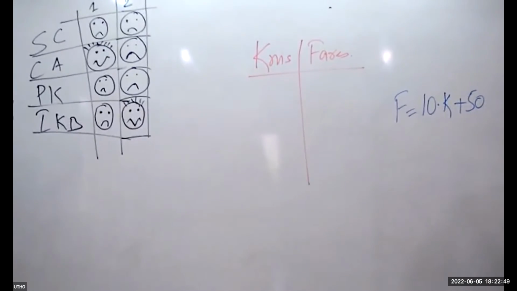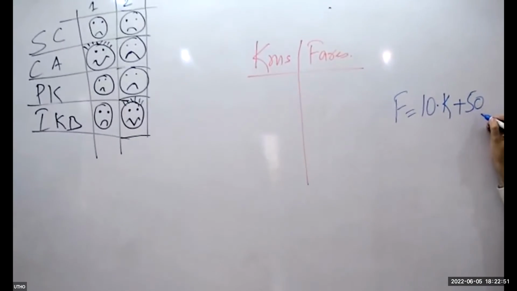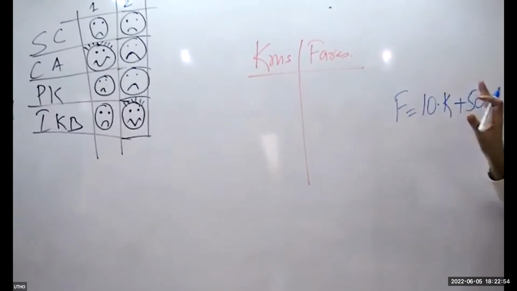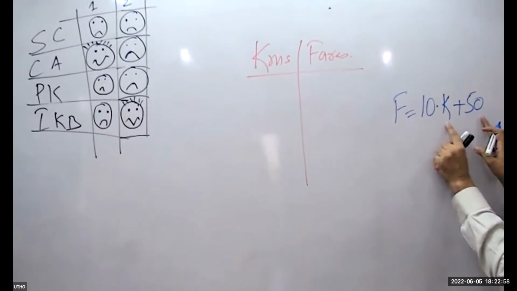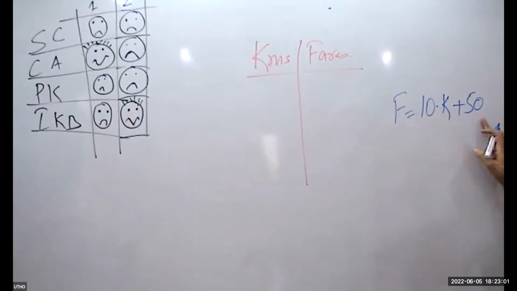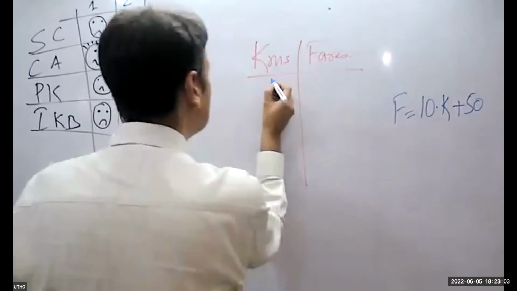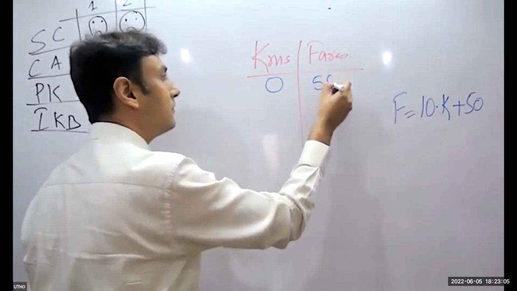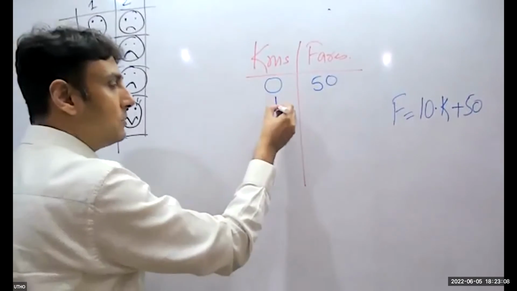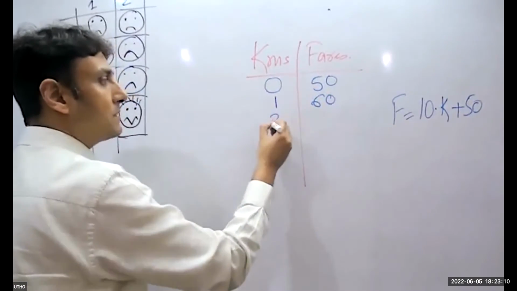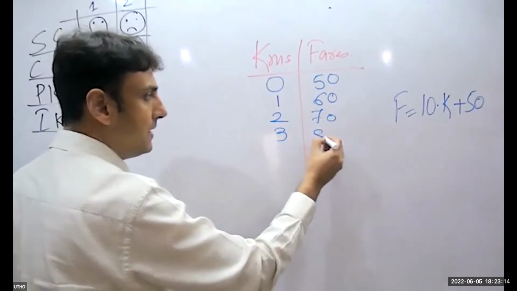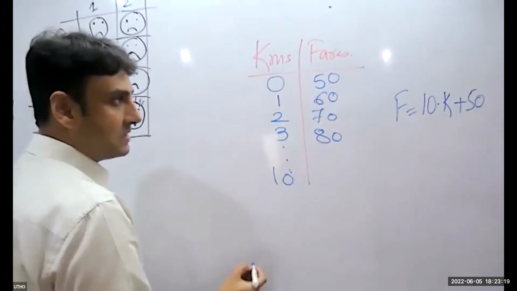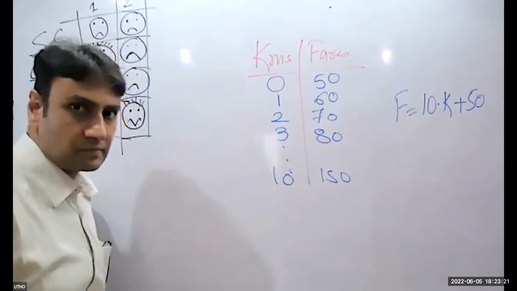जब हम ओला या उबर बुक करते हैं तो दे टेल अस कि आपने बुकिंग किया तो 50 रुपए लगे, अब कैंसिल करो, कुछ भी मत ट्रैवल करो, 50 रुपए तो आपको देने पड़ेंगे. And then number of kilometers you travel, your fare will be decided by that. So let's say if I don't travel anything, but I have booked, I still have to pay 50. But if I travel 1 kilometer, I pay 60. If I travel 2 kilometer, I will pay 70. If I travel 3 kilometer, I will pay 80, and so on. If I travel 10 kilometers, I'll pay 150.